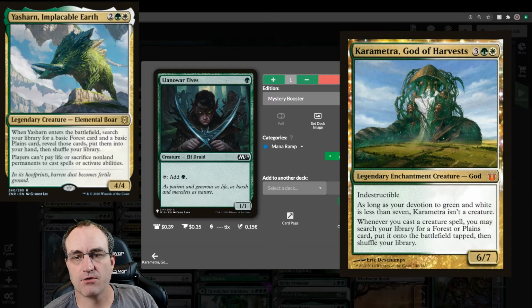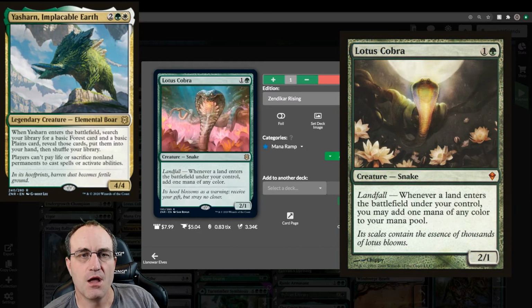Llanowar Elves, mana dork. Moving on. Lotus Cobra, just in the most recent set as a reprint, so the price has gone down a little bit. Yay, wonderful. Go pick one up. We're not going to talk about alternatives for this card because there aren't any.